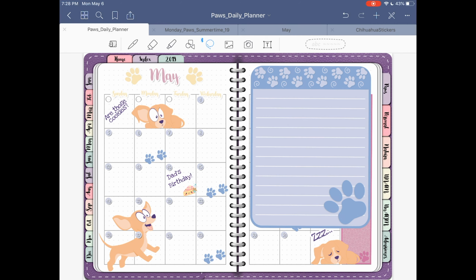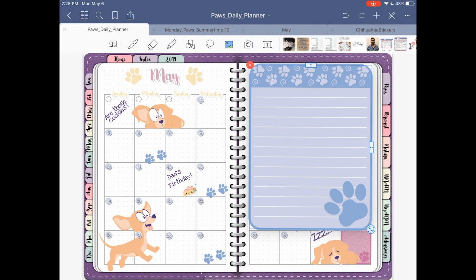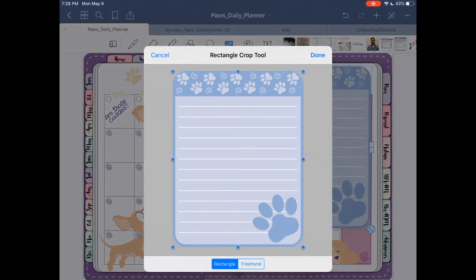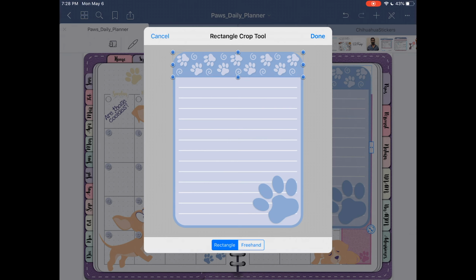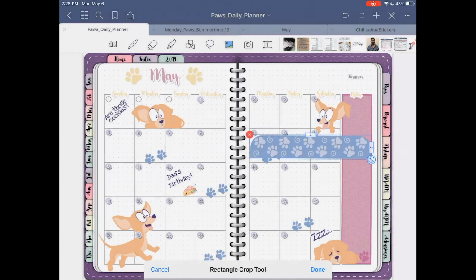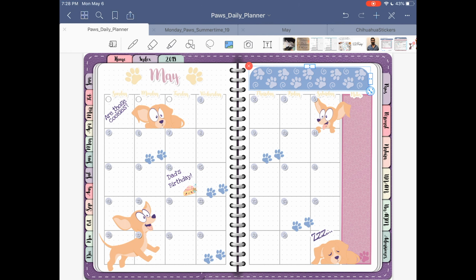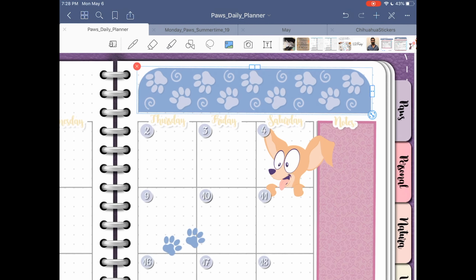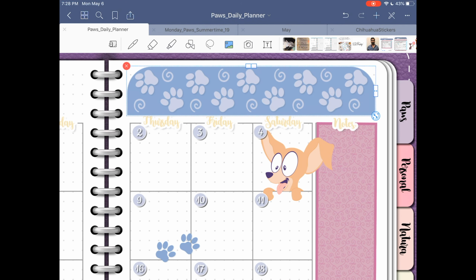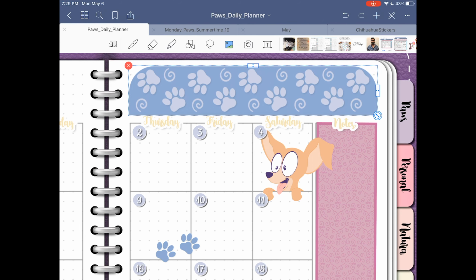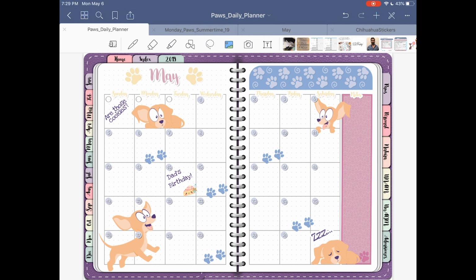So what can I do with GoodNotes? I'm going to click and hold over the image, edit, click and hold again, and I'm going to select crop. When I select crop, this window appears. I'm only going to be moving through these dots. When I have selected the part that I want, I click done. Here it is. I'm going to resize it a little bit further. There you go. Place it. And here it is. I think my layout is complete for this month.